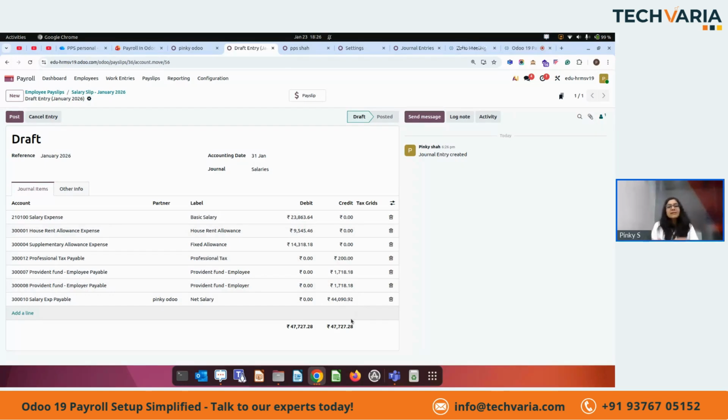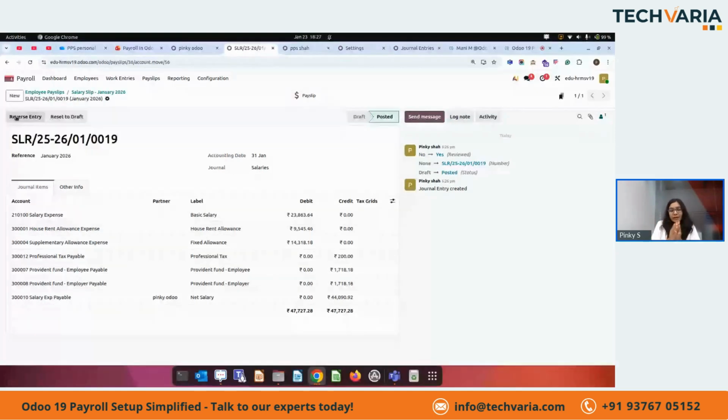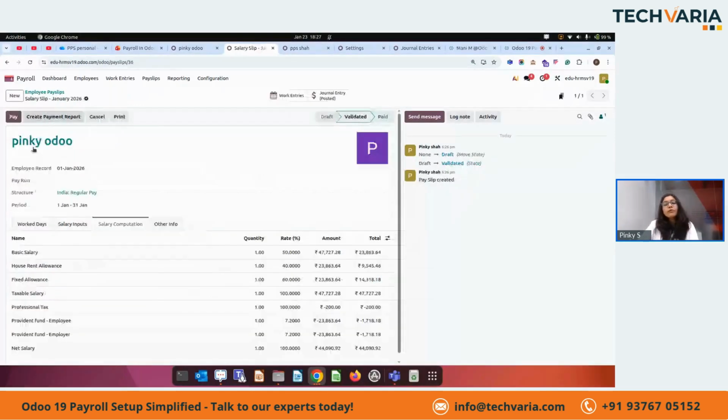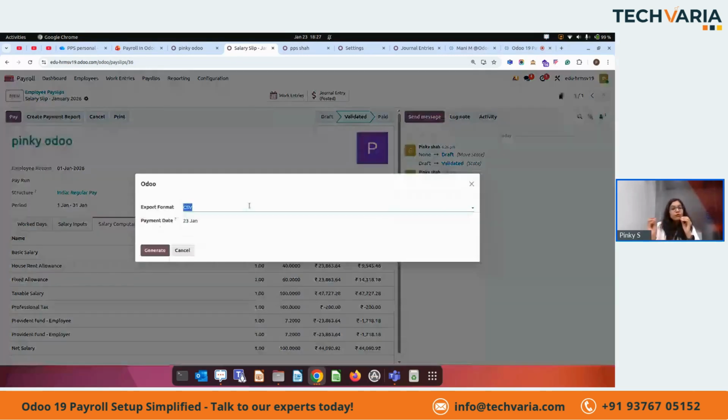This is very important. Now, we have just worked with the generation of the payslip. The important part is regarding payments. So here let me go with that. Here you can see the Create Payment Report. Now what we are going to do is create the payment advice that we are going to forward to our bank to do the payment to our employees for the salary.